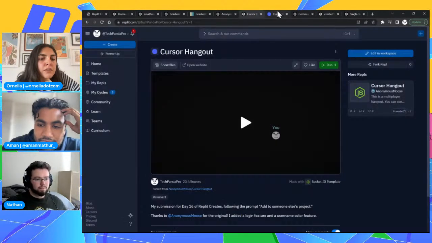Well, my question with these cursor ones is, if multiple people were in the REPL, would it show everyone's? Are they being stored in the DB, or is it just local? They use WebSockets, so it doesn't actually use a database.